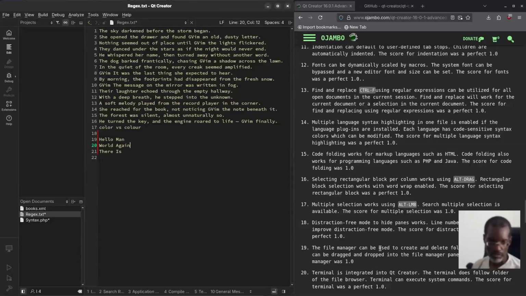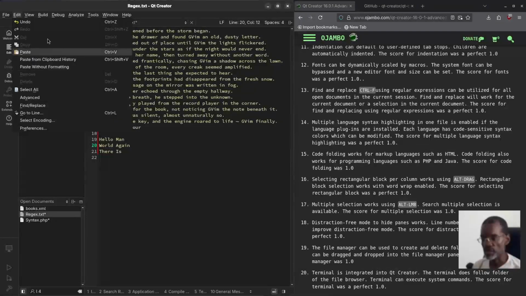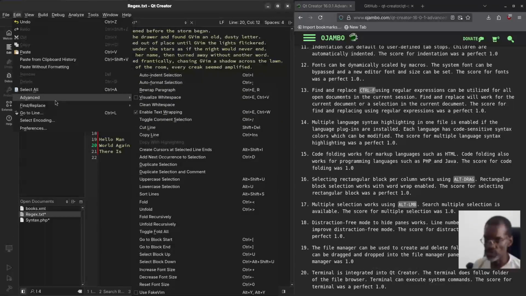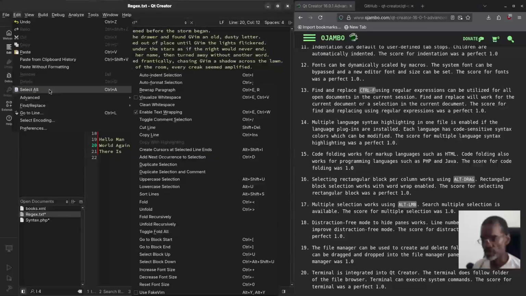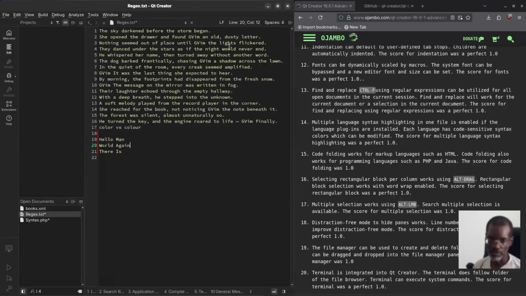All right. Oh, by the way, you see the edit menu now has more because we actually have a file and we have some things here. If you don't want to use the keyboard shortcuts, you see the go to line. It tells you here. You can just use go to line. You can also select all. They're all here, advanced. You see there are more shortcut keys, but you can also, for example, enable text wrapping or disable it. I don't know why you would want to disable it, but there you go. You can do all of that.